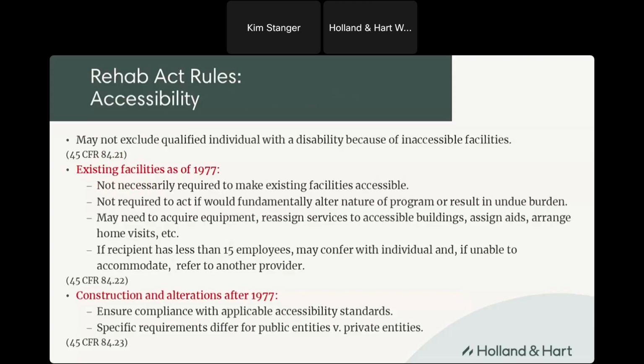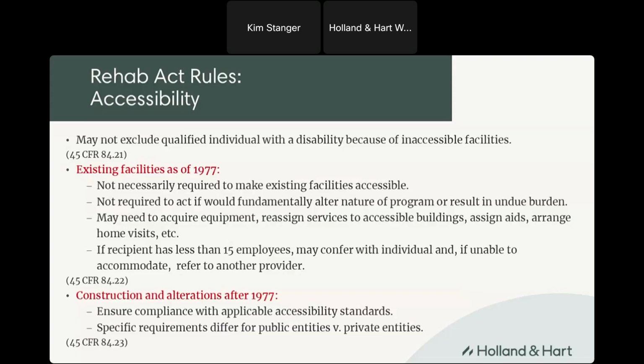All right, what about accessibility standards? This is the rule that applies to your physical facilities, right? They generally have to be accessible to persons with disabilities. Now, these rules have been on the books for a long time. They began applying back in 1977. Essentially, now the rule is that if you're going to have new construction or alterations, you need to make sure that your construction or alterations are consistent with the current applicable accessibility standards. Your architect or your contractor should know those. You just want to make sure that they're going to make those changes consistent with the current accessibility standards.